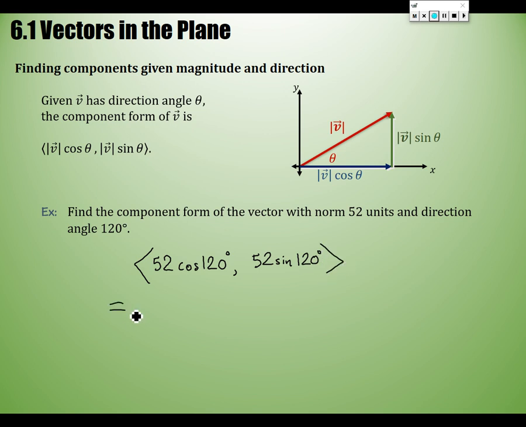Figure out what the cosine and sine of 120 are. A little speed trig on the fly here, but you've got to know these. What's the cosine of 120, class? Negative a half, good. And sine is? It's positive. True. And it's root 3 over 2. Hey, good job. We quickly remember.